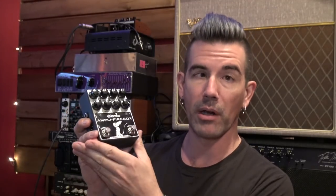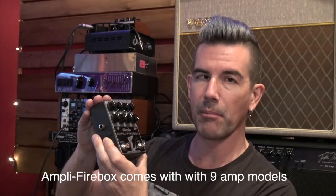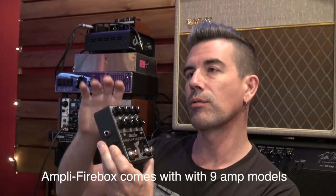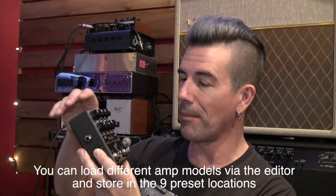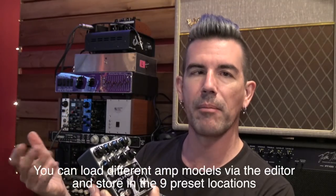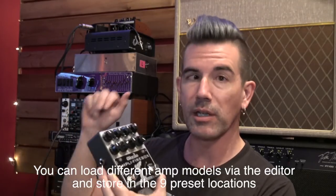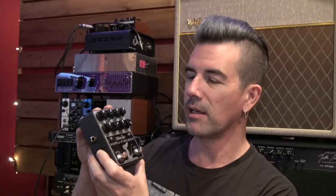First of all, straight up amp modeling. When you load up an amp model, and there's, like I say, 9 different amp models built in, all the way from clean through to dirty, crunchy, super saturated, it loads with a corresponding cabinet that you would expect for that amp model. In other words, with the British style stack amps, there's a 412 type cabinet, or with an AC30 top boost style, you're going to get an open back 212 with blues, that kind of thing.